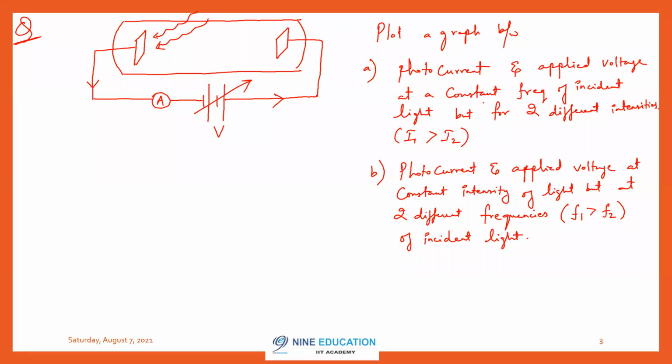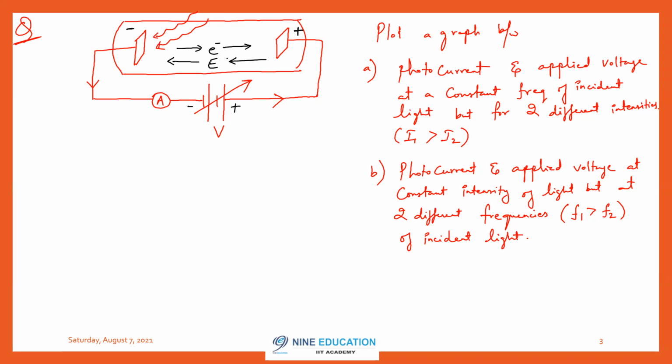Okay. And we are talking about the steady state when everything is properly established. We are not discussing the transient state. Applied voltage is V. This is the positive terminal and this is the negative terminal. So this plate is maintained at higher potential and this plate at lower potential. So electrons are emitted like this. And what is the direction of electric field? This is the positive plate and this is the negative plate, so the electric field direction is like this.